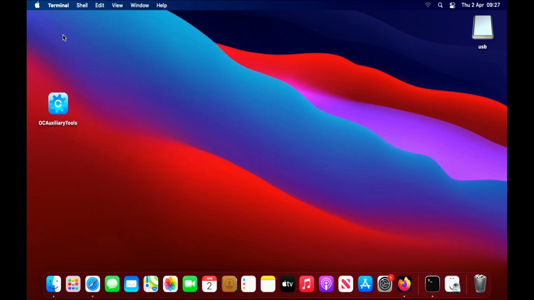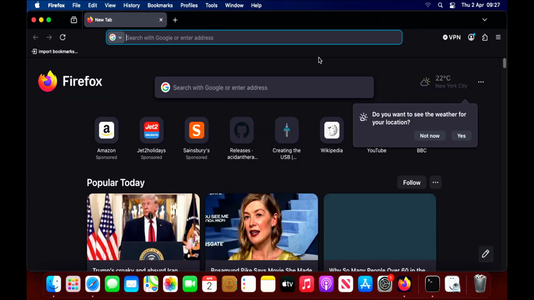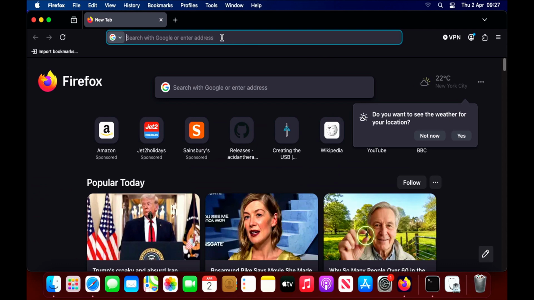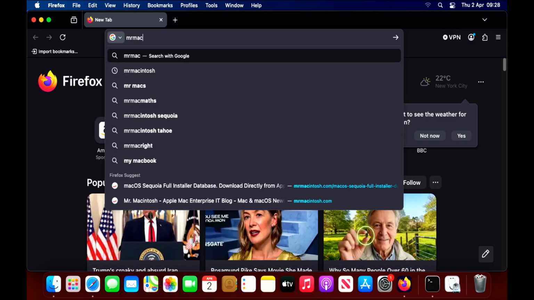Excellent. Right, so what we need now is actual install media. So if you go to Firefox or Safari and do a search for a website called Mr. Hackintosh.